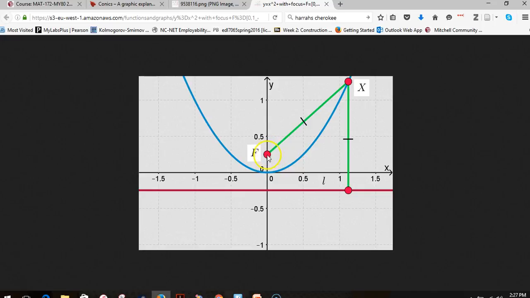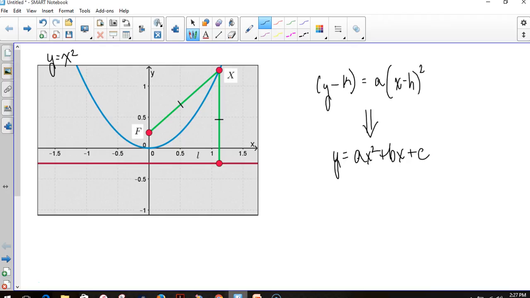If I have a point and a line, and I drop in a perpendicular line from that point to the line, and I create that small segment in the middle, I can find my midpoint, and I'm going to make that the vertex of the parabola, like this. And so I have this little section right here.